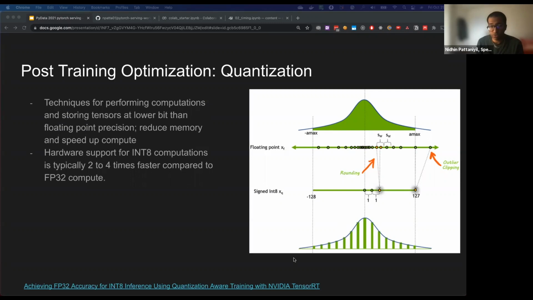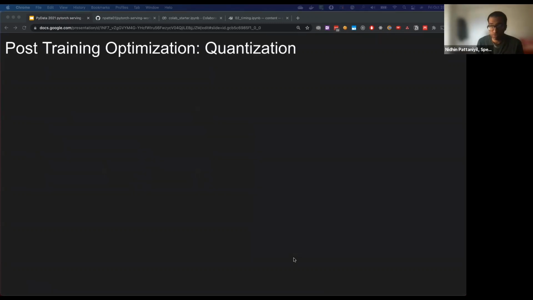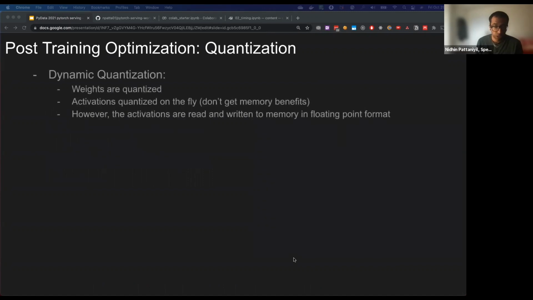In PyTorch, we have 3 different types of quantization. All the quantizations that we're going to cover quantize the weights, but there are some other differences. The first one we're going to cover is dynamic quantization. As I mentioned, all the weights are quantized in whichever strategy we cover. But dynamic quantization differs in that it doesn't quantize the activations.